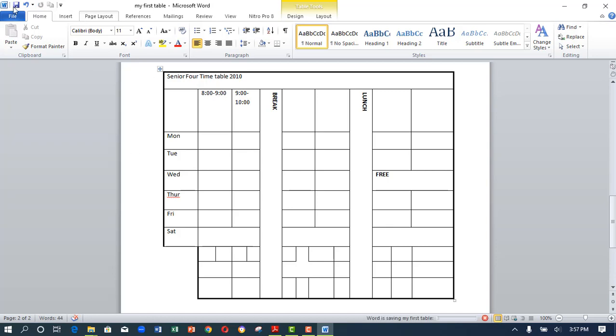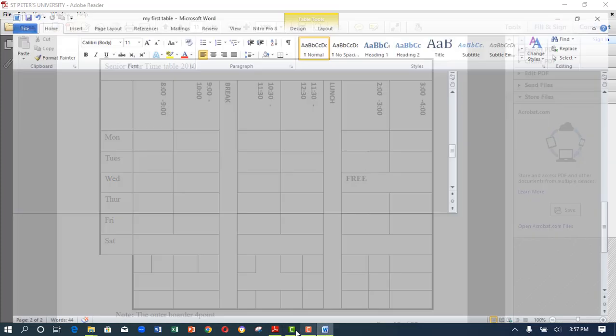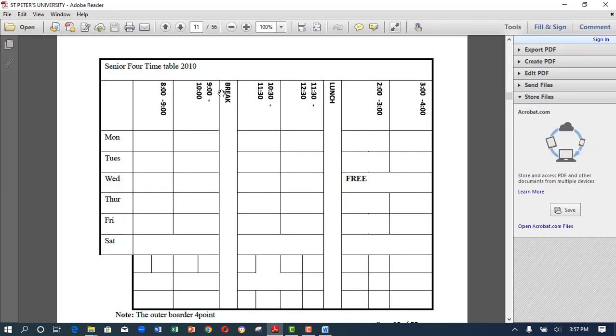We save the changes always, and I think we are remaining with, let's see, we have here from 10:30 to 11:30, and 11:30 to 12:30.